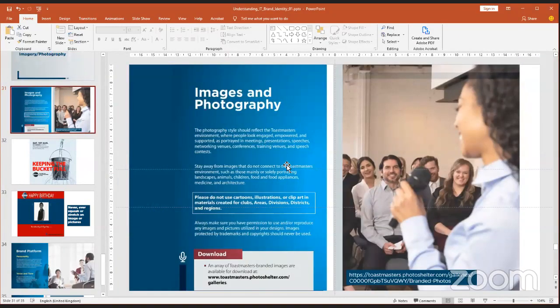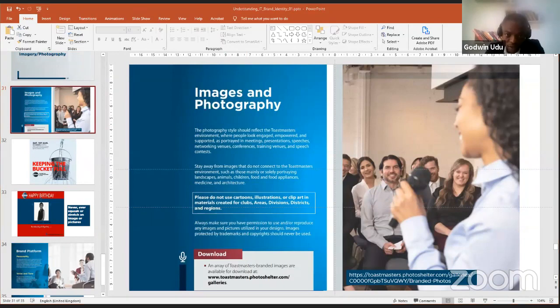Let me try and open. If you look at all the pictures here on the Toastmasters website, you see that these are happy people, these are leaders. So whatever picture you want to use, is it in line with a typical Toastmasters picture? That's where the question is.